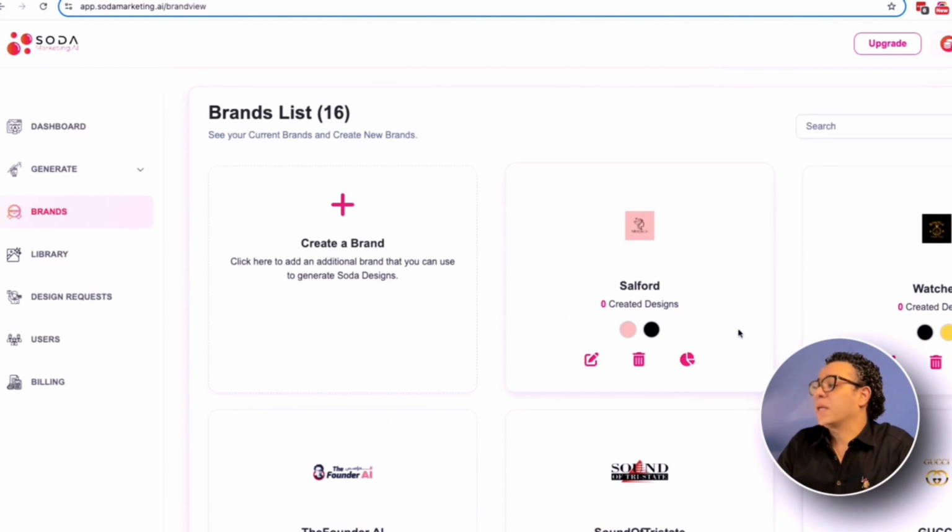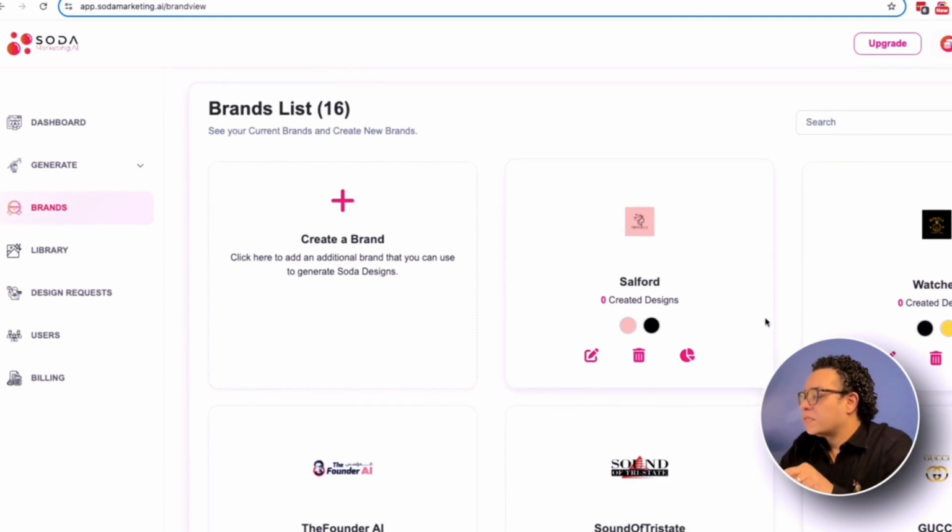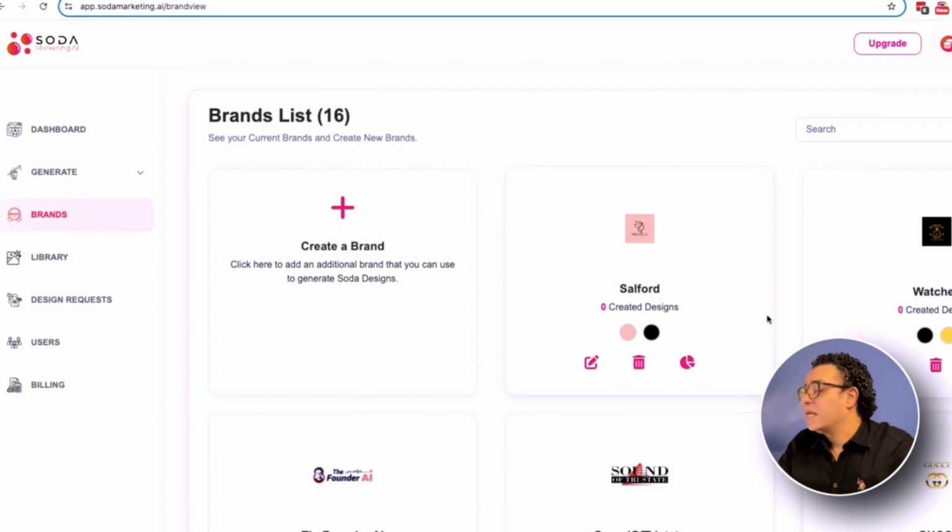Depending on your subscription plan, you can add a certain number of brands, and each brand will have its own assets, or you can set up its ads and AI marketing automatically. For every creative, social media post, or ad you create, you set up your brand account in this creation process. So, every design, social media post, or ad you create through Soda Marketing AI will take into account all your brand elements in that design. And we'll see this in action.